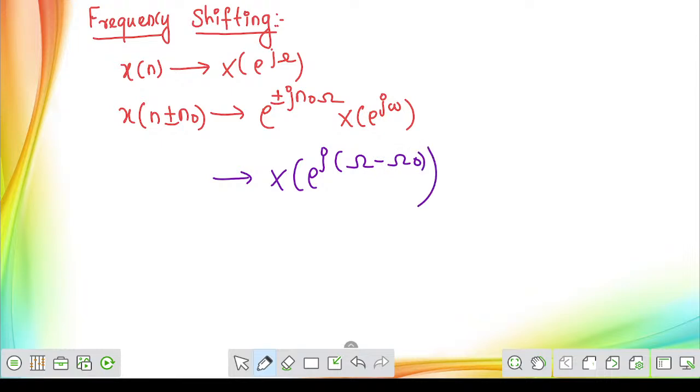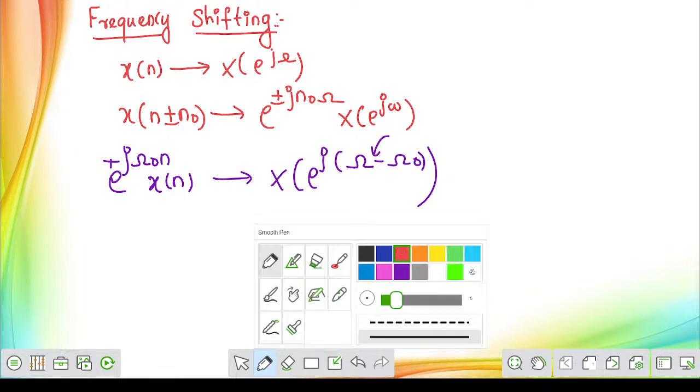If it is shifted there, then correspondingly, what will happen in the time domain? That shifting will be represented in the power of e, undoubtedly, j times omega naught into n. But what should I keep? If it is minus here, I should keep plus here, because frequency shifting will change the sign. These things we have observed from Fourier series and the continuous time Fourier transform. Now I am writing the same thing in the discrete time Fourier transform also. So the conclusion is X of e power j times omega minus omega naught can be written as e power j times omega naught n into x of n.